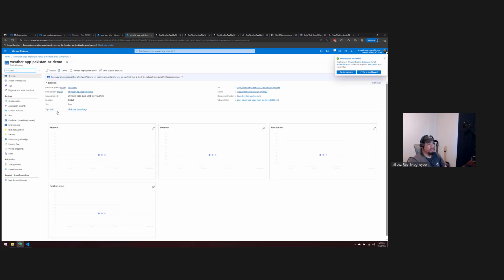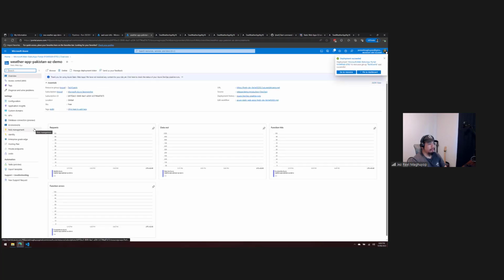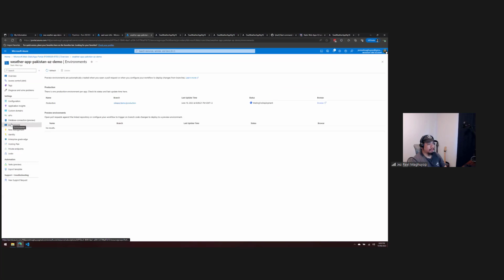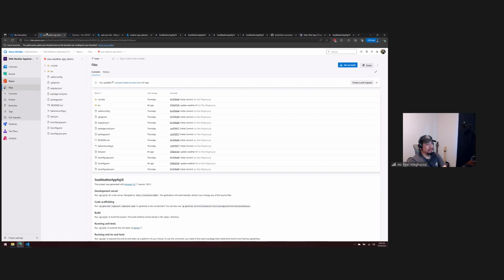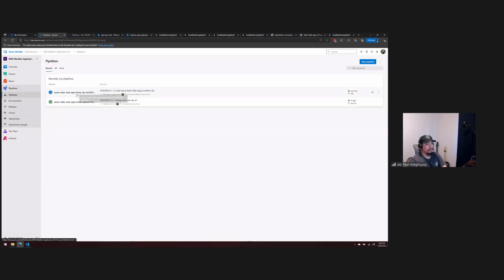Go to resource. And then we go to the environments. You can see here in the environments, it's still building. So if I go back to the Azure DevOps and go to pipeline, I should see this one building.